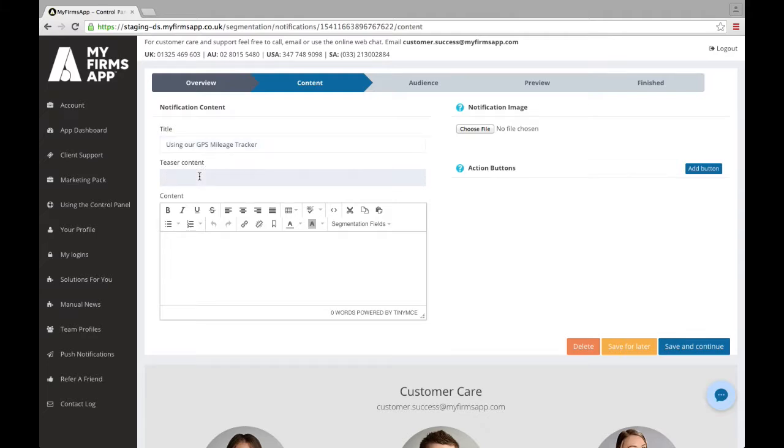The teaser content is like a summary of what the main message is about. So you want to entice the user to come and use the feature more, learn more about the tax date, and interact with the app in general, of course.